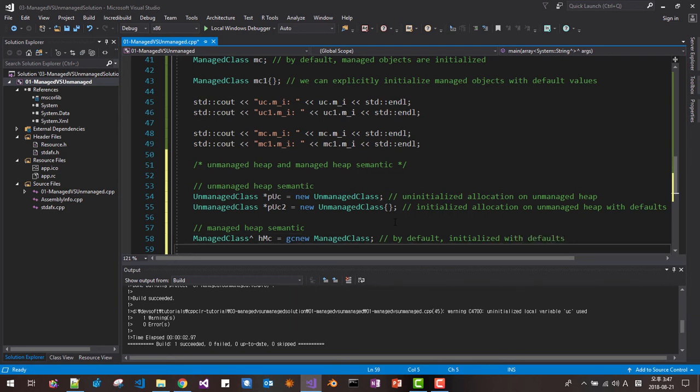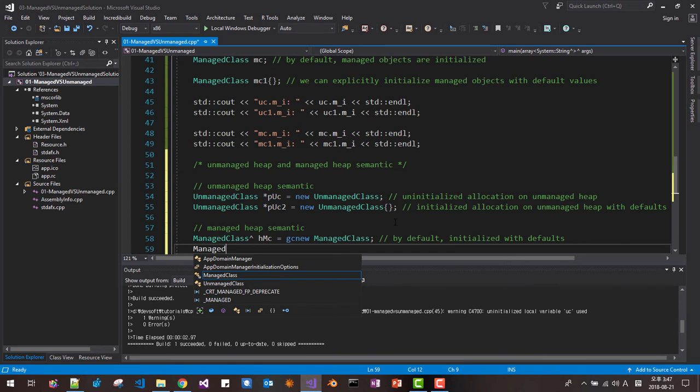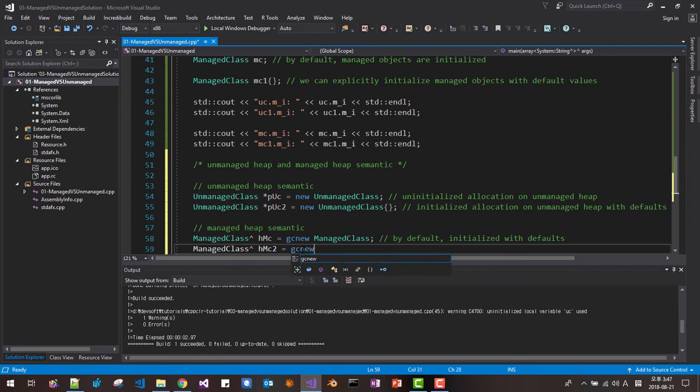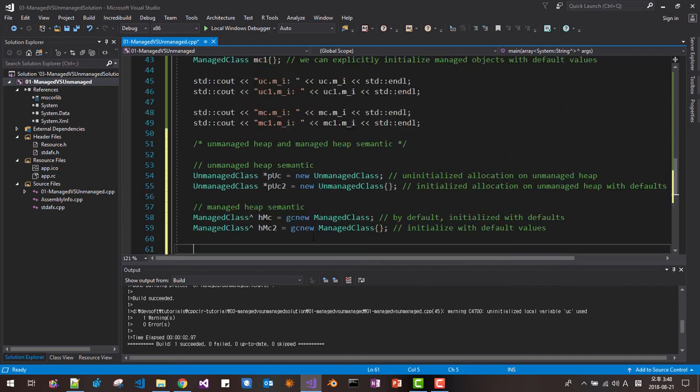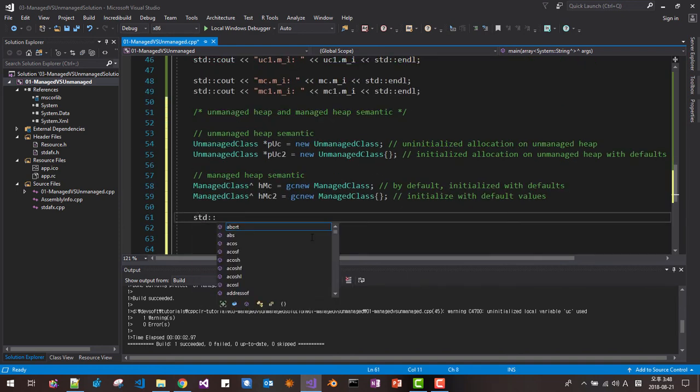Default means default value. Managed class HMC2 gcnew managed class, initialize with default value.